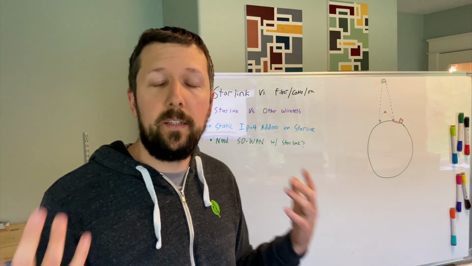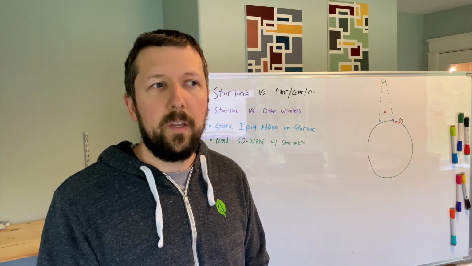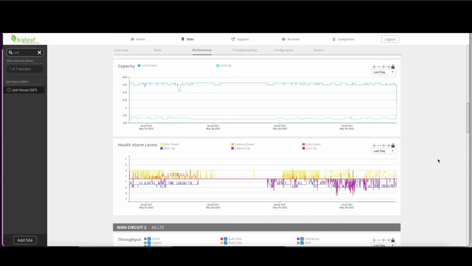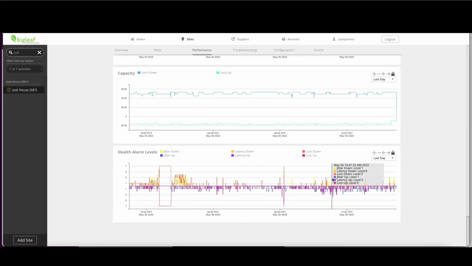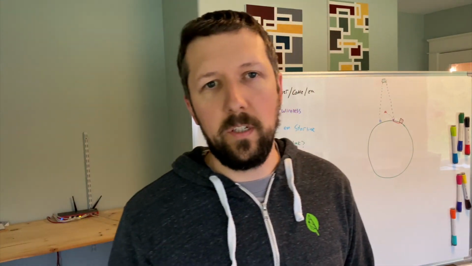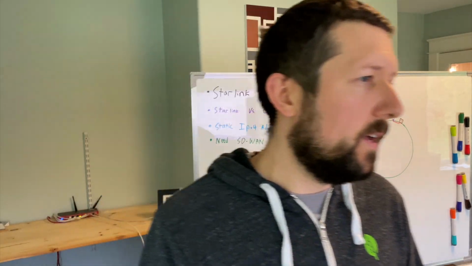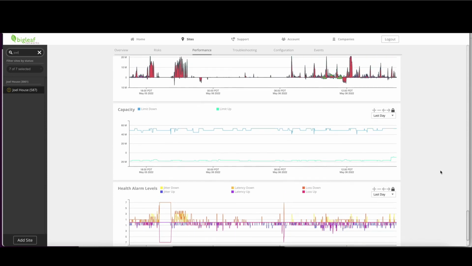Lastly, do you need SD-WAN to make use of low Earth orbit like Starlink? Well, in looking at the health of the circuits at my home here, I would say yes. If I had just this one circuit, or even if I had multiple circuits with a less sophisticated load balancing QoS mechanism, I wouldn't be able to do things like voice calling or Zoom, those sensitive applications, in a reliable manner. And we can see examples of that here.